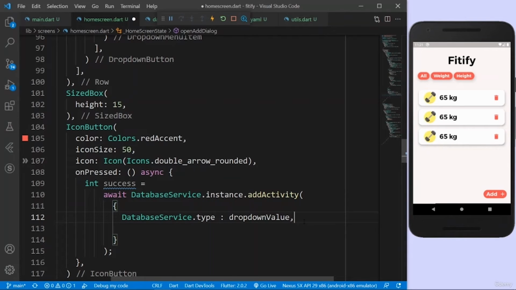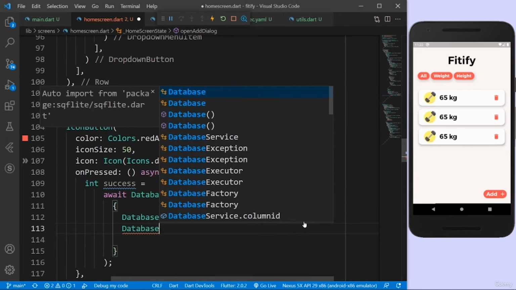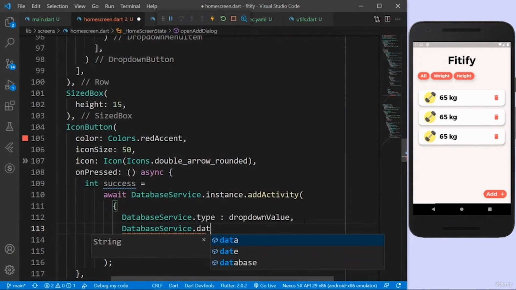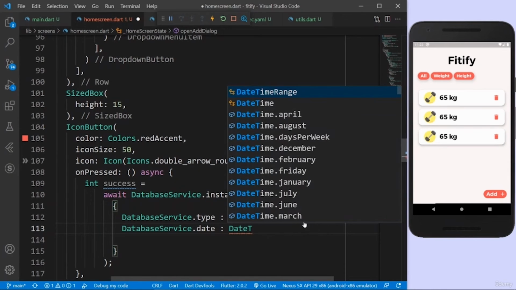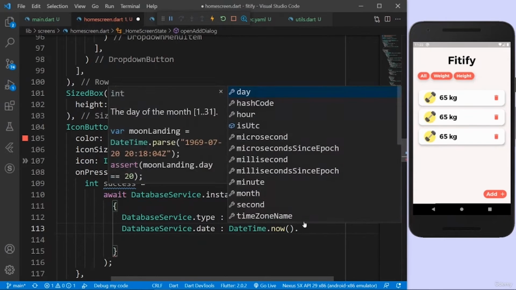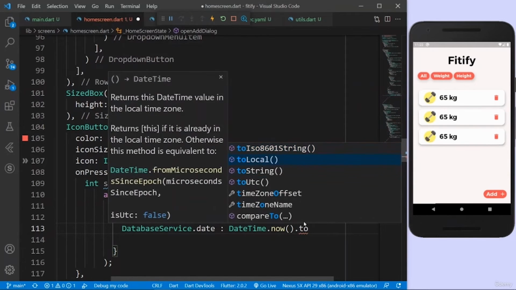Perfect. Now let's also pass in the date. So database service dot date is going to be just the current date, so I can say DateTime dot now, but as a string value, so dot toString.